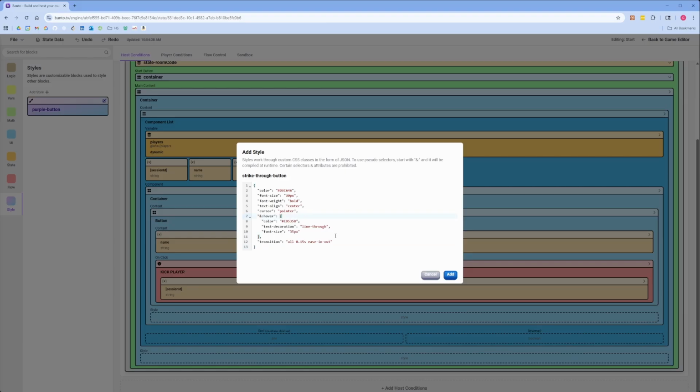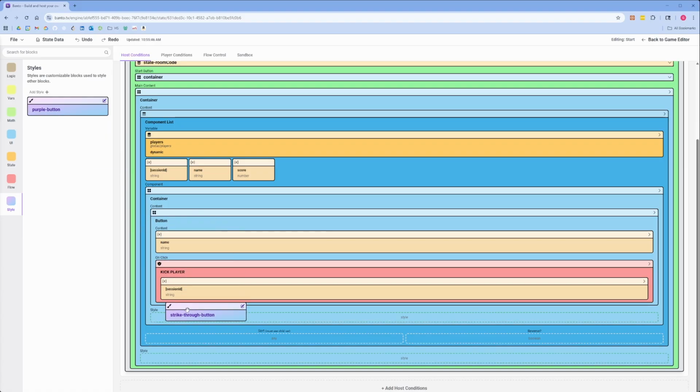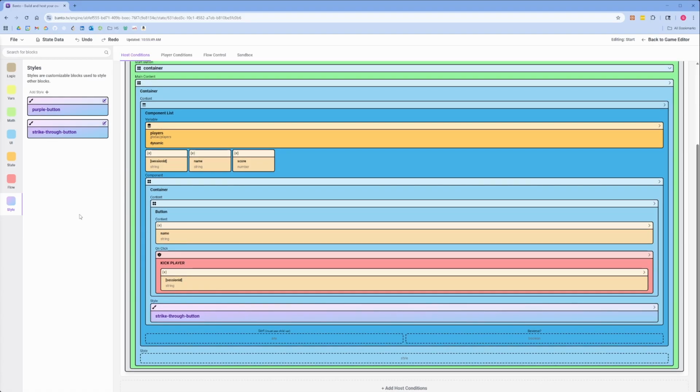like this. So this is the text color, which is going to be yellow. Here's a font size of 30 pixels. I figured that looked good. We made it bold. We made the text align center. We made it a cursor pointer. And then when hovered, it would transition to a black color, as well as having a line through, and then it would increase in size. And we made this all transition. So making it red with a line through and bigger would kind of make the host think, are you sure you want to do this? So let's add this style like so, and then we can style the button like that.